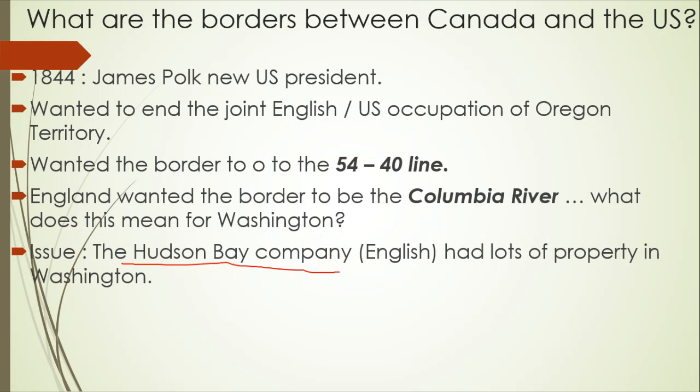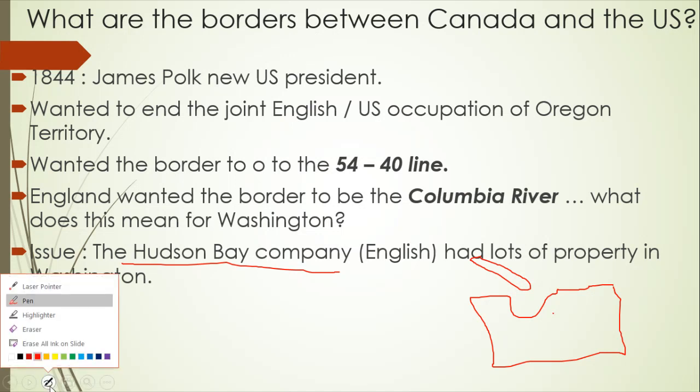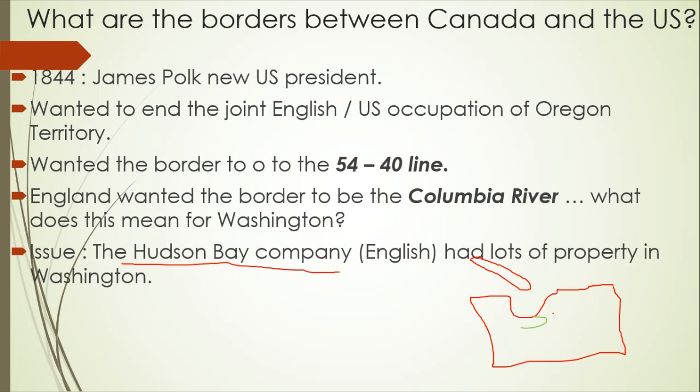That's a huge issue. Now remember, folks, we've talked about how countries have different claims to an area. And part of that claim is how many people live there. Now, let's go here. So here's Washington again. All right, I'm not getting any better at drawing Washington. Here's Washington. We're here. So England has lots of property in this area. We'll just go ahead and draw on Vancouver Island for good measure, and you'll see why in a second. So the green, say the Hudson Bay Company, it's down here. They got stuff here in the Columbia River. Yes, Washington has a lot of settlers there and some business, but England has greater business interests.